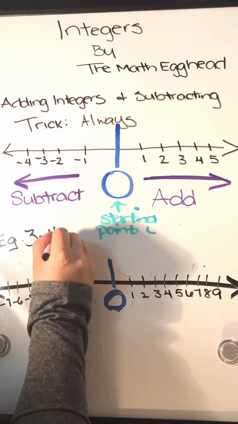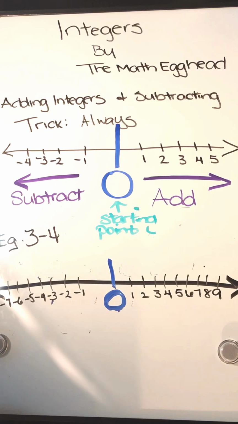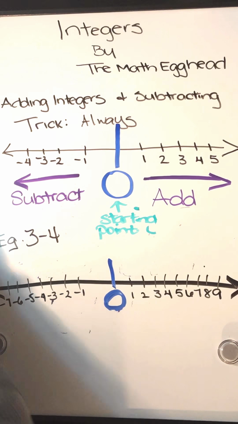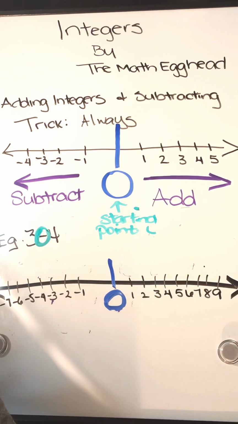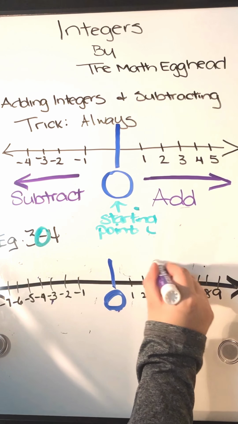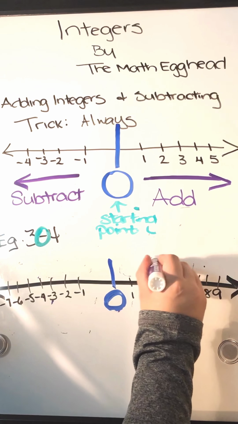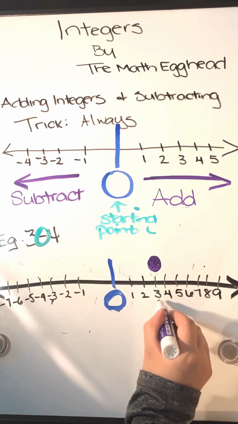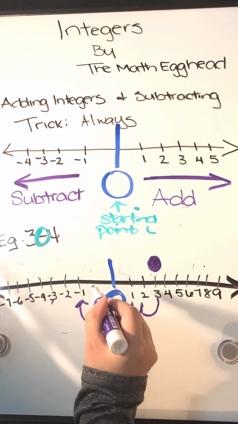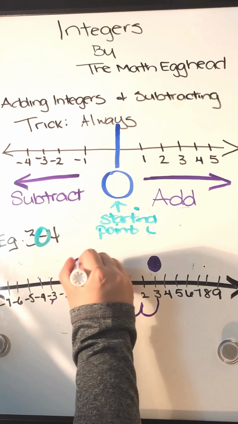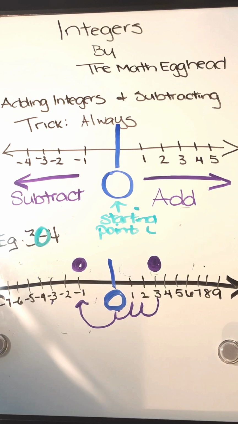Now, let's start with 3 minus 4. Let's do a subtraction problem really quick, because I do want to show you on the number line how visually this looks very different. Now, 3 minus 4, we know it would be negative 1. And we know that 4 minus 3 is 1, so that's not the same thing. So since we're subtracting, it's 4 spaces and it's negative 1.